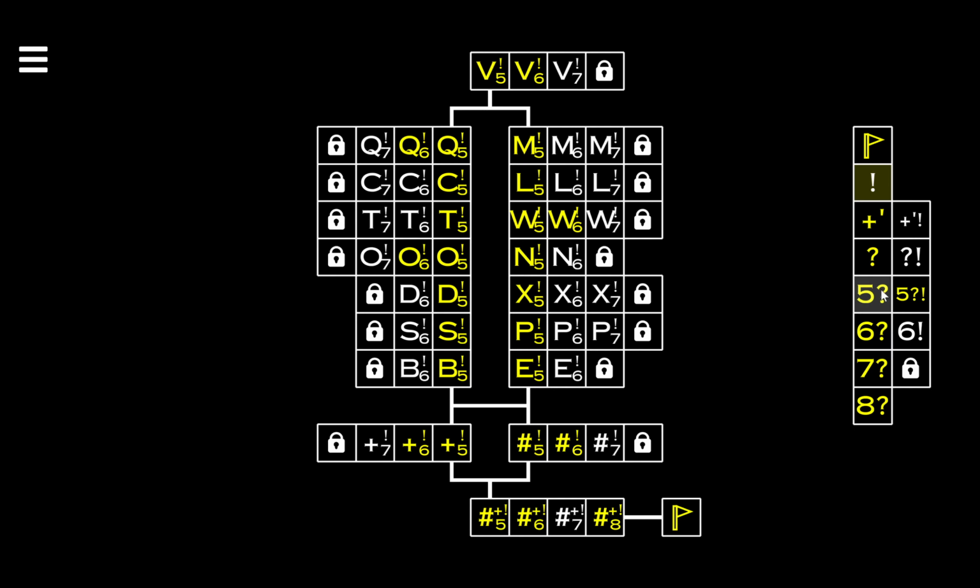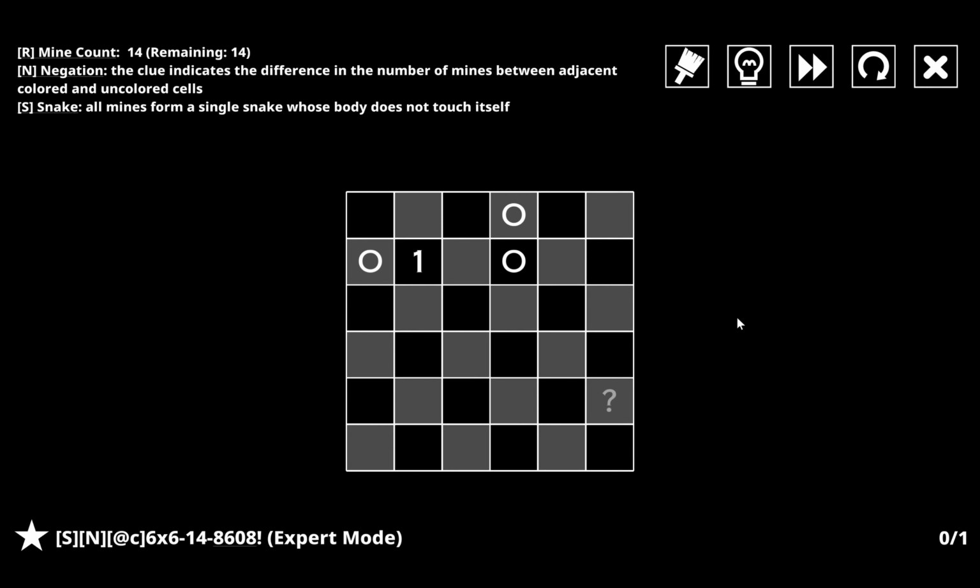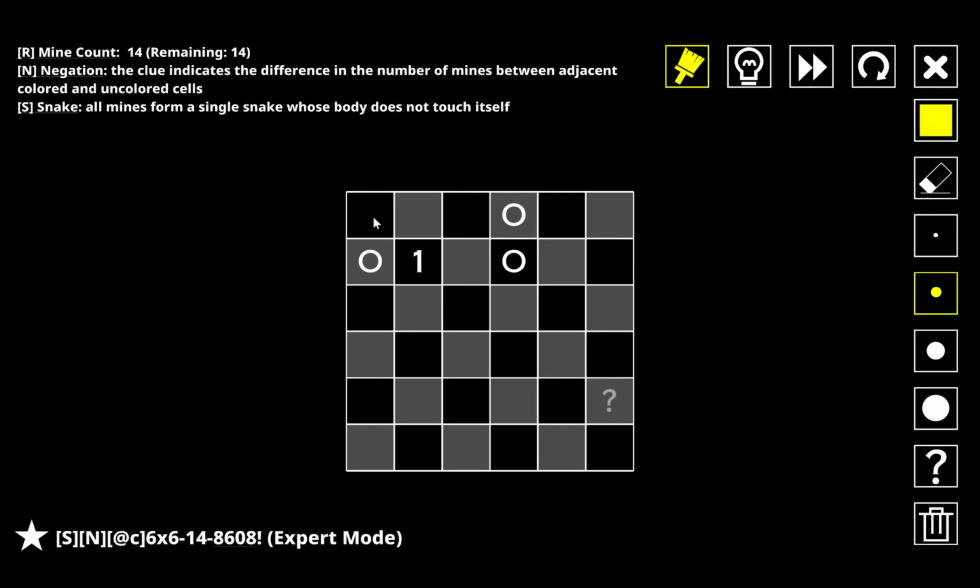So there we go. We'll now go ahead and move on to some snake combination variants. These ones definitely are pretty interesting. I guess we can start with snake negation. This one will have checkerboard coloring, which is nice. So, okay. One thing we can first consider is what happens if there's a mine over here, maybe. Just because this might be an interesting idea to look at.